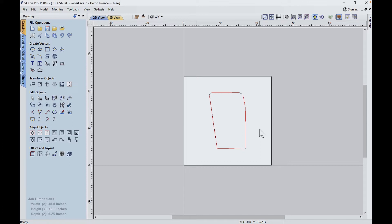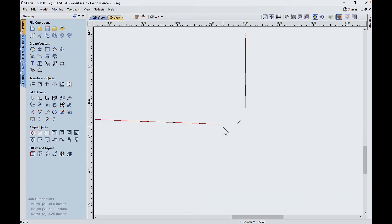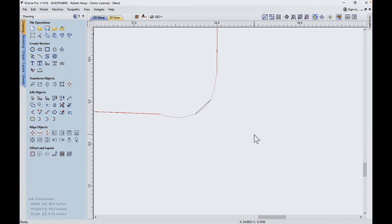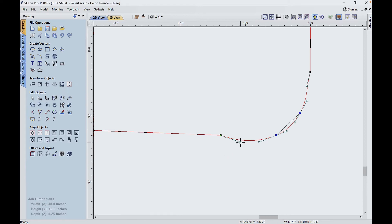Now let's figure out how we do a corner — it's real simple. Let's zoom into it. What I want to do is create a curve here that starts here, passes through these two points, and ends here. So that's going to be a curve — snap, snap, snap, snap. That looks real nice except we've got a problem here — this isn't tangent. So let me show you in VCarPro how to fix that. Hit the node editor, click that segment. Now you see this handlebar line — if I take this handlebar line and bring it over to where it lines up here, that becomes tangent. Same thing here: if I bring this over and line it up, that becomes tangent. That's how you take those curves and line them up so it works with the adjacent lines.